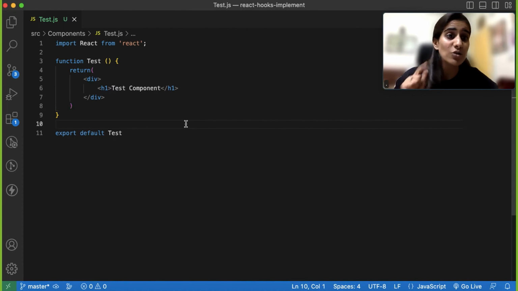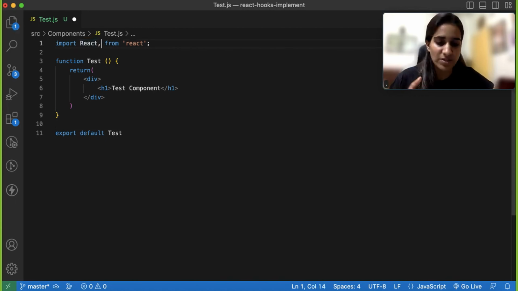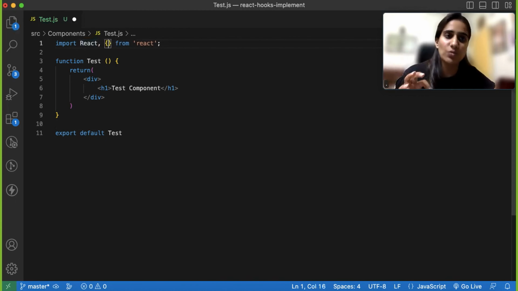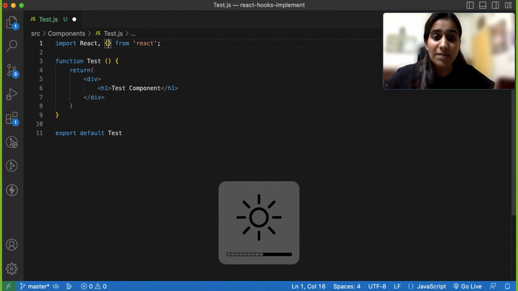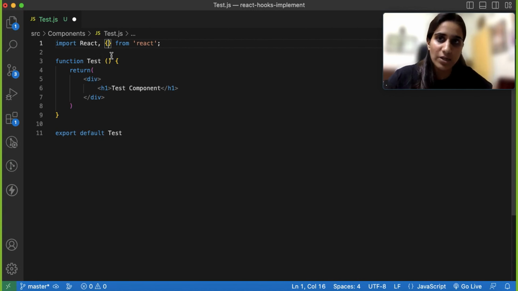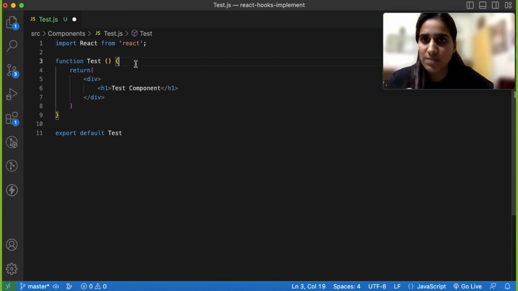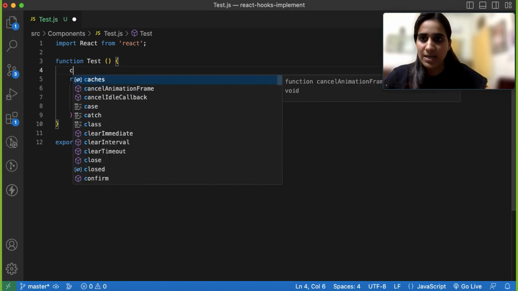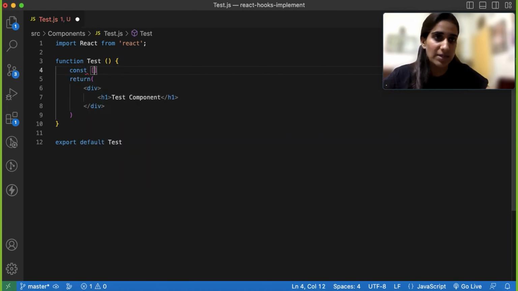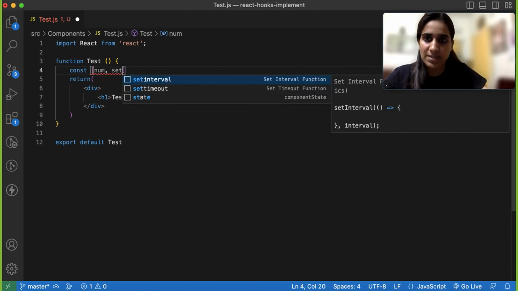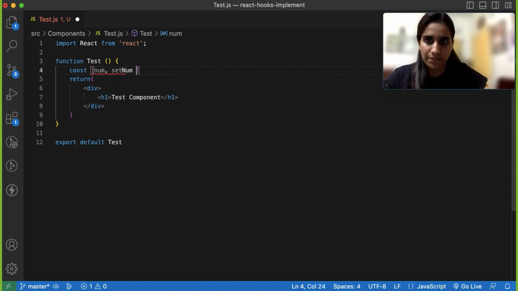Inside this one, to create a use state hook now, or to start by creating a state variable, the very first thing is that you will have to import the use state hook. Okay. Remember this thing, that use state hook. Before I do this part, I'll show you another thing: for example, how can I create it? Like, for example, I'll create as number and set number. Okay, like this, and then I will write down.